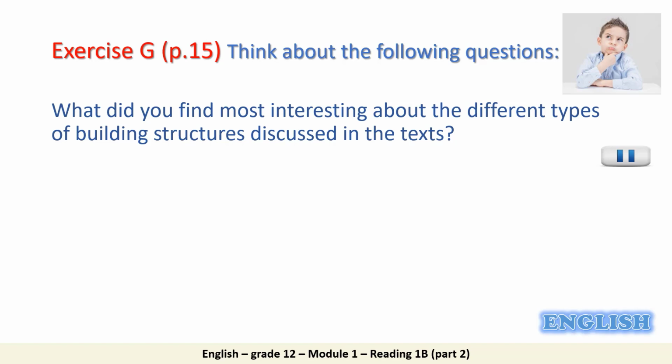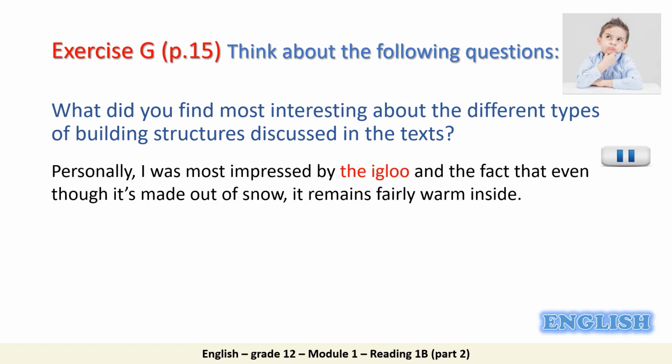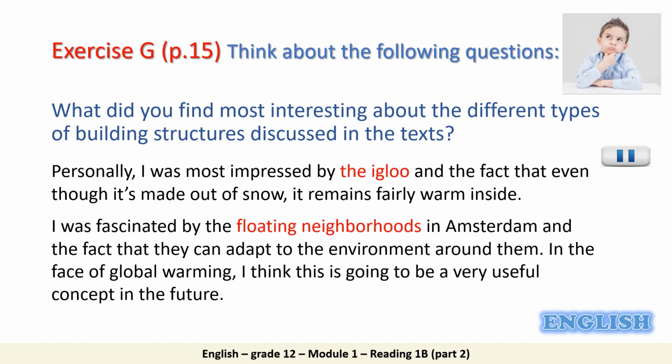We may have 1 or 2 opinions. One student may say, personally, I was most impressed by the igloo and the fact that even though it is made out of snow, it remains fairly warm inside. Another student may have a different opinion. He or she may say, I was fascinated by the floating neighborhoods in Amsterdam and the fact that they can adapt to the environment around them. In the face of global warming, I think this is going to be a very useful concept in the future.